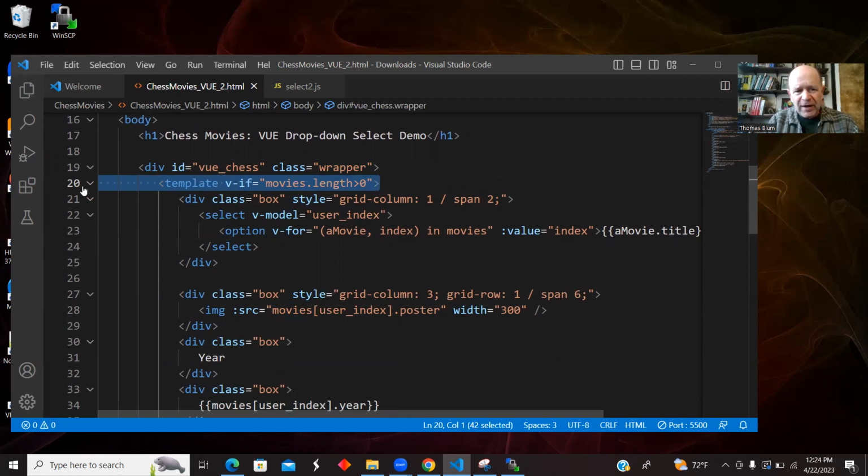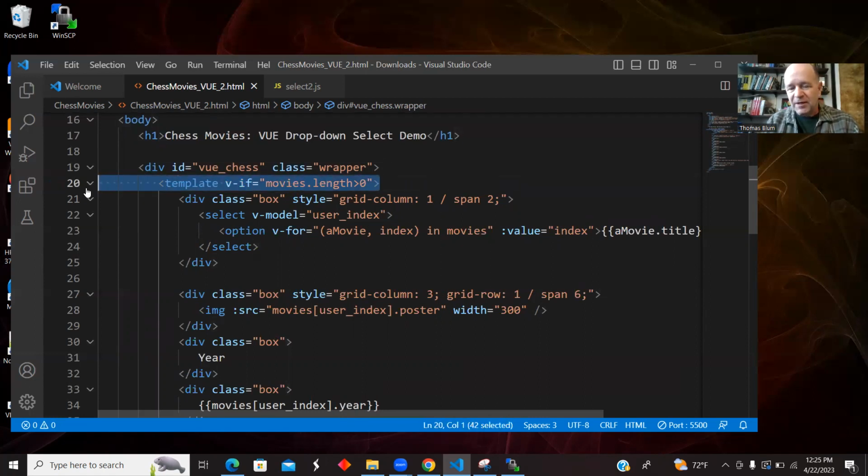And all of the rendering here is based on having read the file and knowing what the list of movies are. And it didn't seem to be an issue in the first one where the user's choice was an object, but it did seem to be more of a problem when the user's choice was an index. But I resolved that issue.